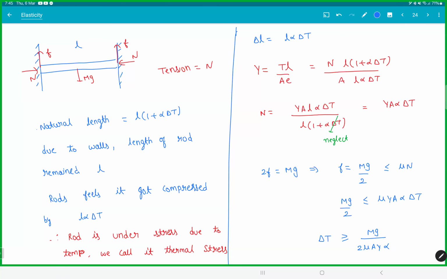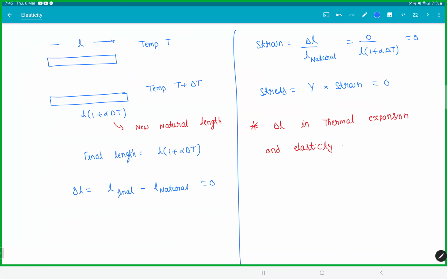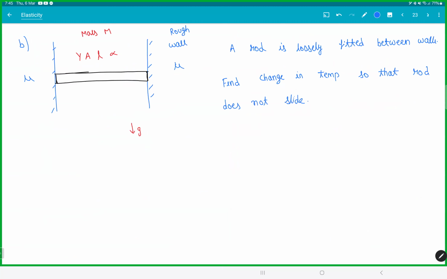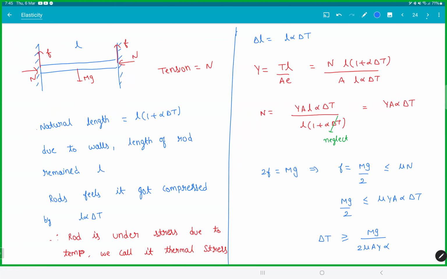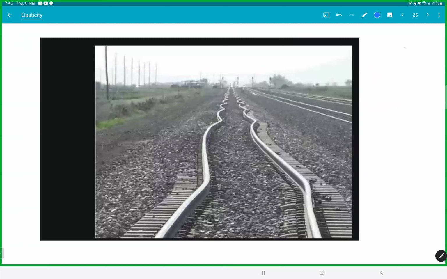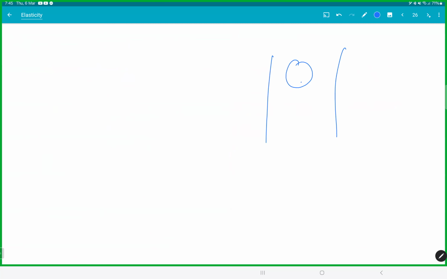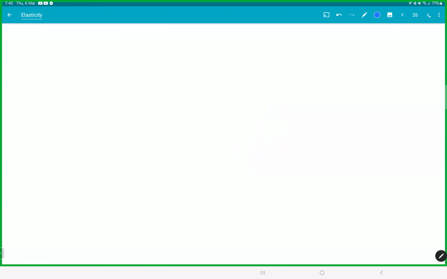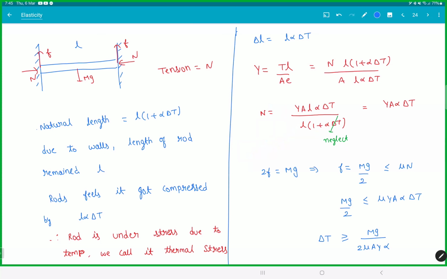Any doubts on this? I hope A and B, these two columns, are clear now. Now it made sense, right? If you just leave it open, there's no stress, but if you put it between walls, there's stress. Think of a case like this: I put you between two walls, and you're comfortably fitting between them. Now I keep feeding you every day, feed you, feed you, and you become fat. What will happen? The same position will start feeling very uncomfortable, isn't it? You feel like the walls are compressing you. That's what is happening here. Clear? Now let's see a better variation of this.